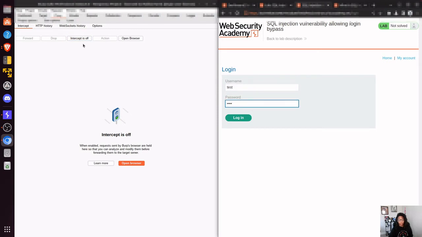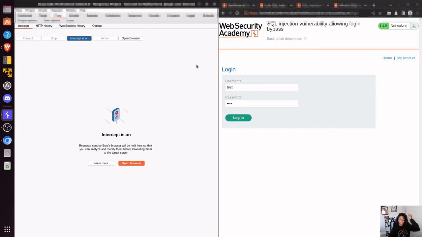So I'm going to intercept, and just FYI, I'm using the browser for Burp Suite. You can configure your personal browser to run the request through Burp, or you can use the built-in browser with Burp that comes in Community and Pro. I'm just using the browser because I don't feel like doing configurations.